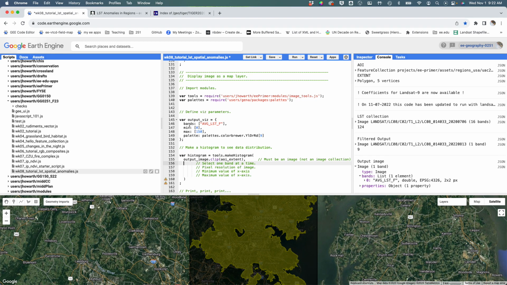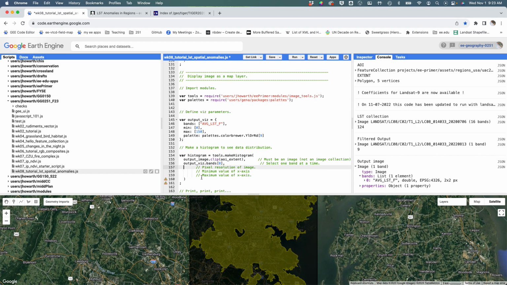So then it says select one band at a time. So what I want to do is call this right here. I want to say, please use the bands that we've defined in the output viz, or the single band that we've used in our output viz. So to do that, I'm going to say, call the output viz dictionary, and then grab the bands key and use the first item in the list, which is going to be indexed to 0, because remember the way that the code editor works is that the first index in a list, you start counting at 0 rather than counting at 1, and so that's fine. And then I'm going to put a comma here.